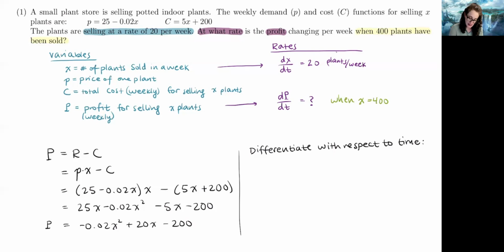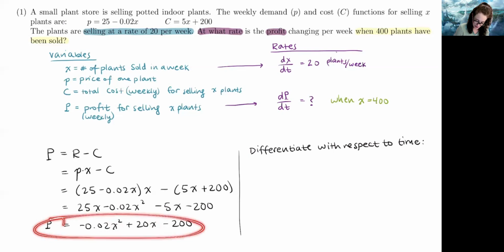we don't want to plug in anything before we do that. I know we have this value, X equals 400, but they're not selling 400 plants every single week. This isn't a constant value. The X value can change. So we want to plug this in afterwards. Another indicator for that is that we want a dx/dt involved. And if we plug the 400 in here for X, we're just going to get a number over here, and differentiating that won't give us a formula for anything. It'll just be 0.